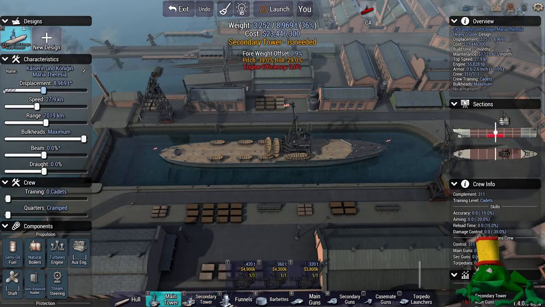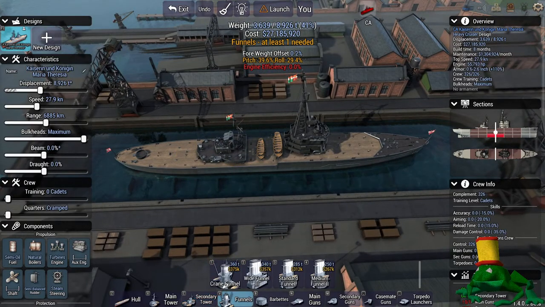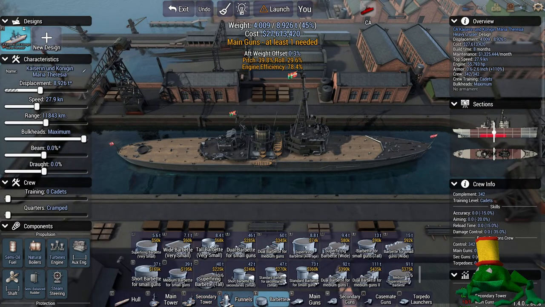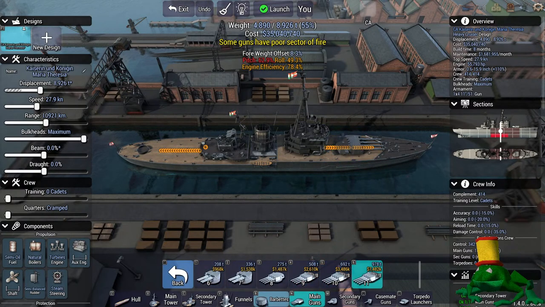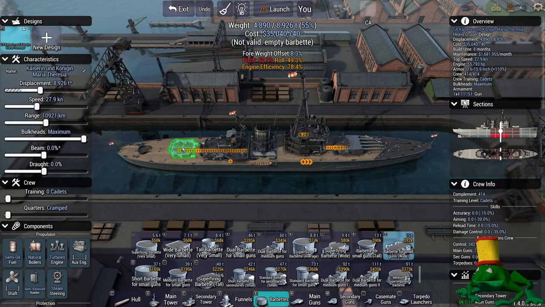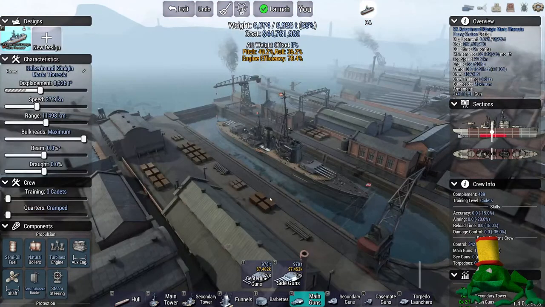How short can I make this? It doesn't get that much shorter. This is about the same size, I think, as the other one was. Or not exactly, but just throw quad 11s on here and call it a day. Never mind. I need a single little barbette. A small little barbette. That fits surprisingly. I hate this ship, but it would be very funny to use something like this.